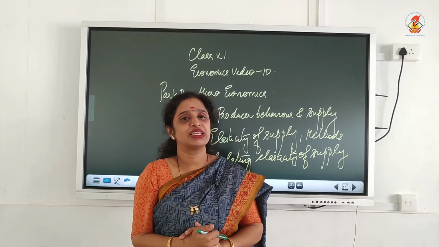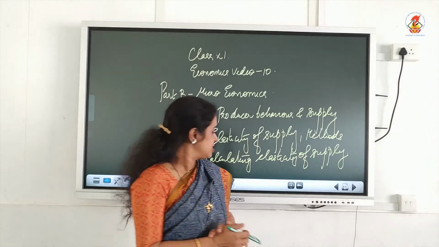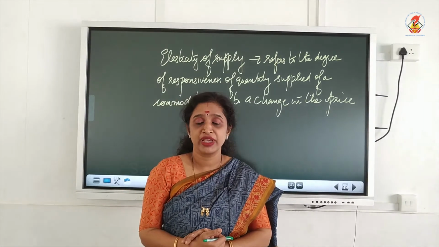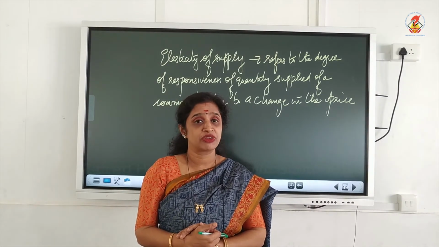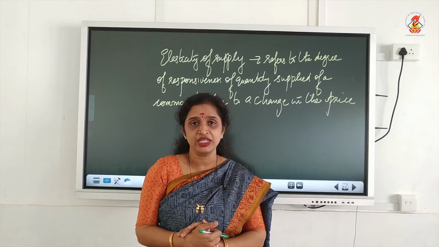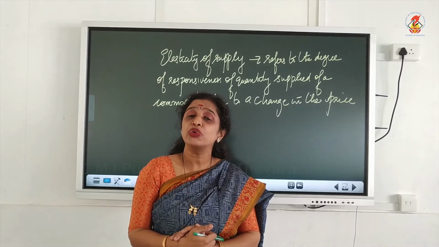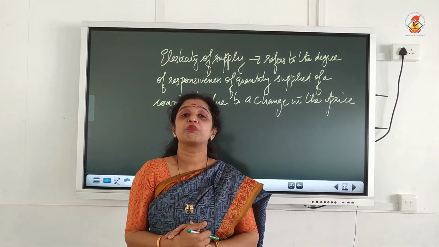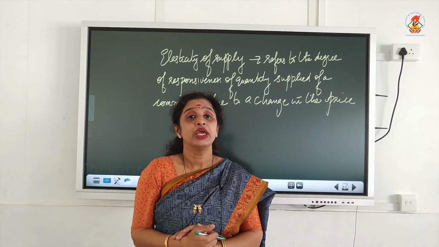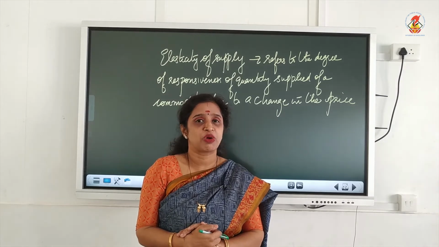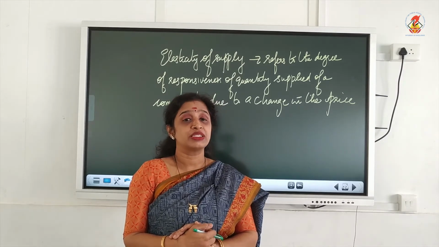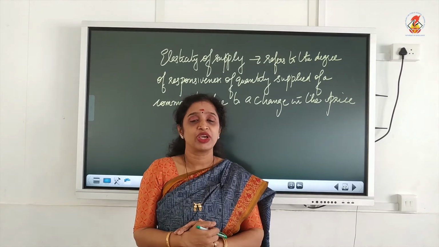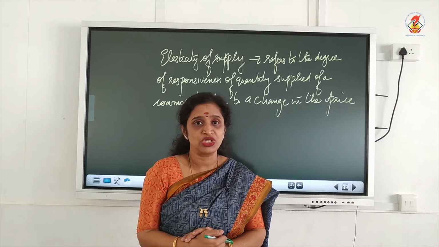Okay. Now the elasticity of supply. How will you explain the elasticity of supply? Just as we have learned in the case of demand, what is elasticity of demand? Degree of responsiveness of quantity demanded of a commodity to a change in the price. How do the consumers respond to the quantity of a commodity when its price changes? So likewise, we have to explain the elasticity of supply.